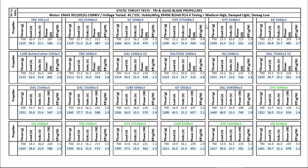Then we have the DYS props. These are quite affordable and they do pretty well. With the new version, the transparent one, it seems they have fixed the one issue they had — one of the prop blades had a little bulge causing some vibration on some setups. But it seems they fixed that issue, so the DYS transparent props work pretty good.